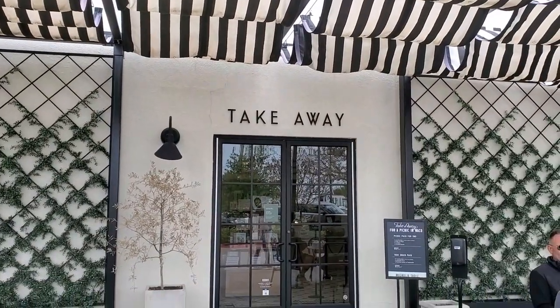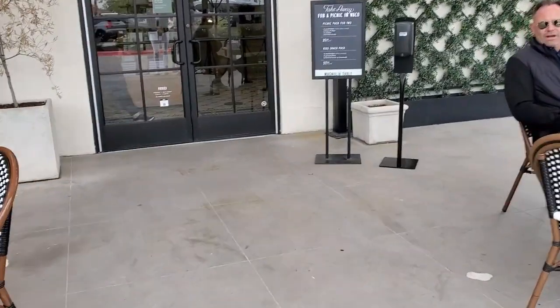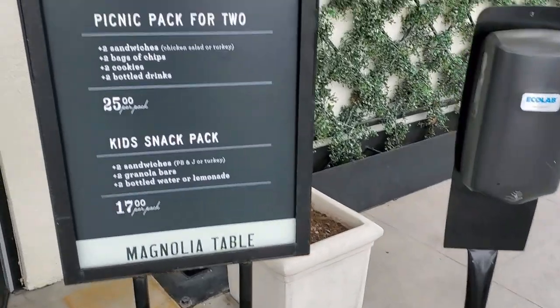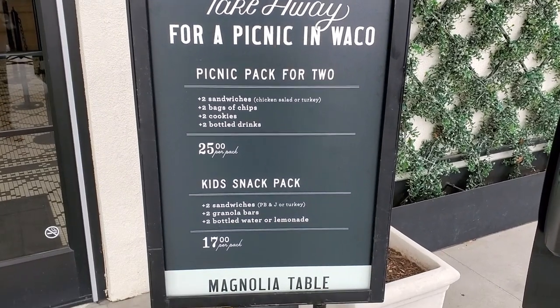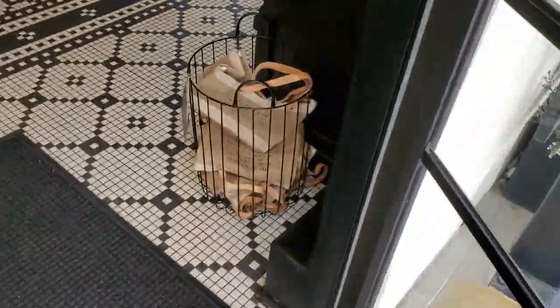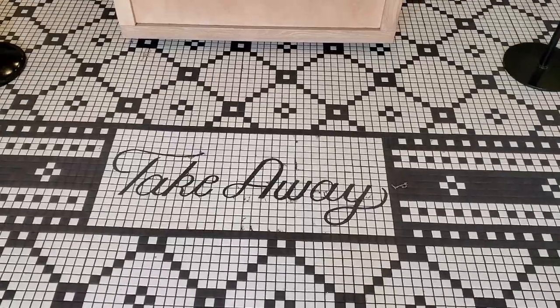And also you can go to the takeaway and market store where you can find some house favorite food items prepackaged for you to take on the run, as well as specialty food items and Magnolia branded gifts such as t-shirts, hats, kitchen towels and mugs. It's perfect if you want some food on the go. They sell coffee too. As you can see, it's a cute place with amazing floors.